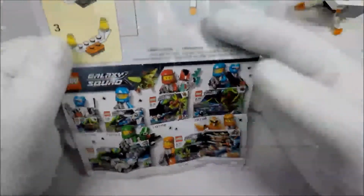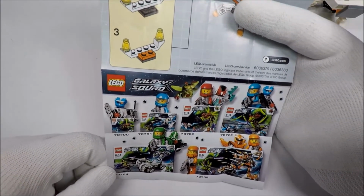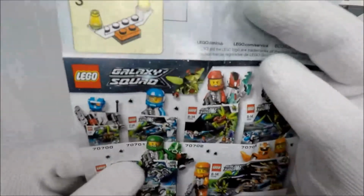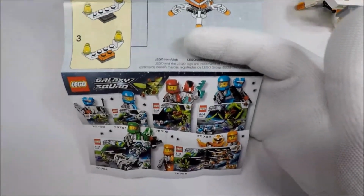So, what's the deal with Galaxy Squad? They fight aliens? It looks like they fight aliens. It looks like an alien to me, right? Feels like I need to look at some more Galaxy Squad stuff now.